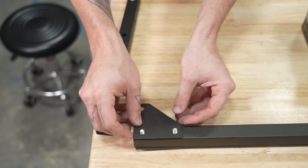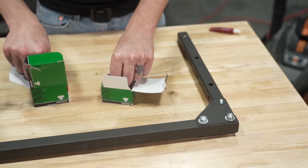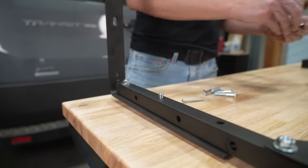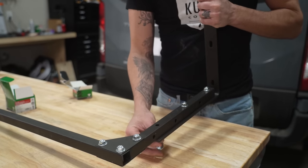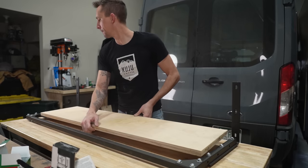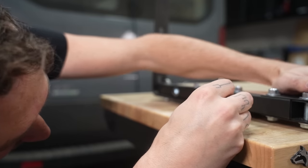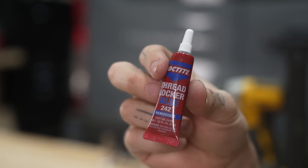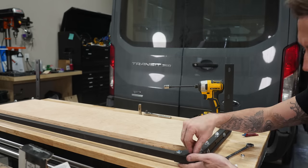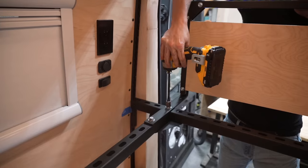While the paste wax dried, we did our final assembly of the square tubing for the headboard. We attached two gusset plates in each corner and secured those with bolts, washers, and nuts. Next, we attached the square tubing to the L-brackets that would secure the headboard to the Unistrut in the van, also using bolts, washers, and nuts. With the birch piece dried and buffed, we set it into place in the square tubing. Now that we know everything fits and lines up, we went back and backed out all of our bolts, added some Loctite, and tightened everything down. With everything assembled, it was time to finally install the headboard in the van. We put our headboard into place and, using spring nuts and bolts, secured the headboard to the bed frame.